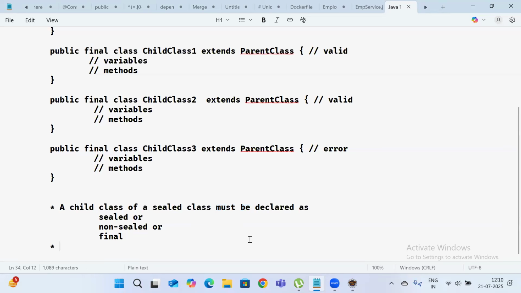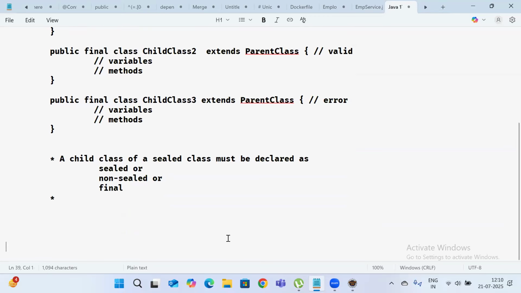So let us write the example code here. First, I want to write some statement here. What is the statement I want to write for you?